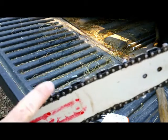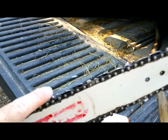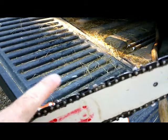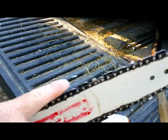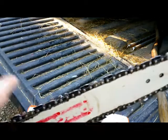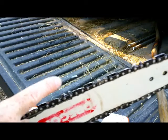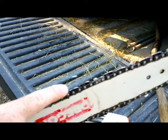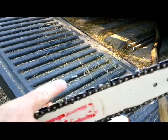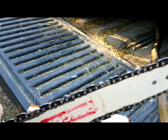And that takes a flat file, so you have to file that down. And the idea is every time you file, the tooth gets lower, but the depth gauge doesn't. So at some point, your depth gauge is running over the wood, so your tooth isn't even cutting. So that's where the difficulty comes in. Professionals know how to set that depth gauge with the flat file after they use the round file.